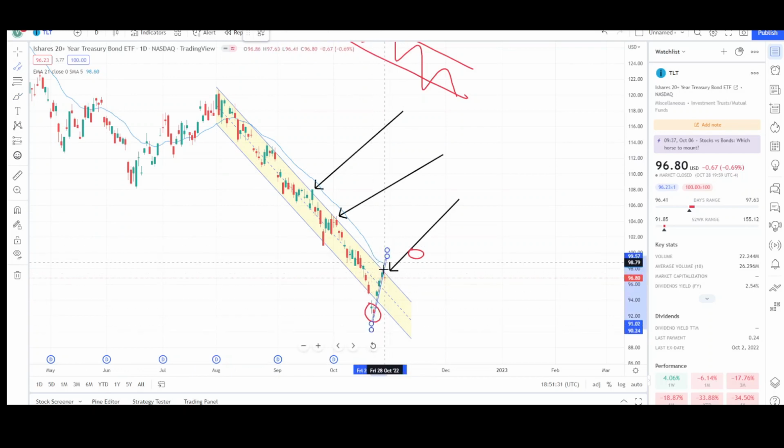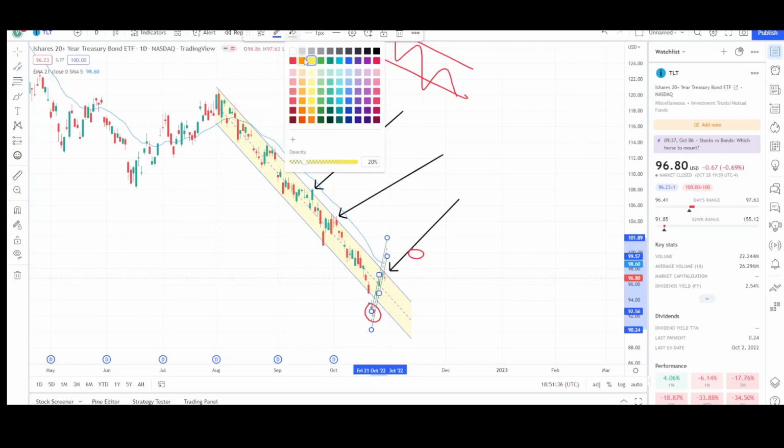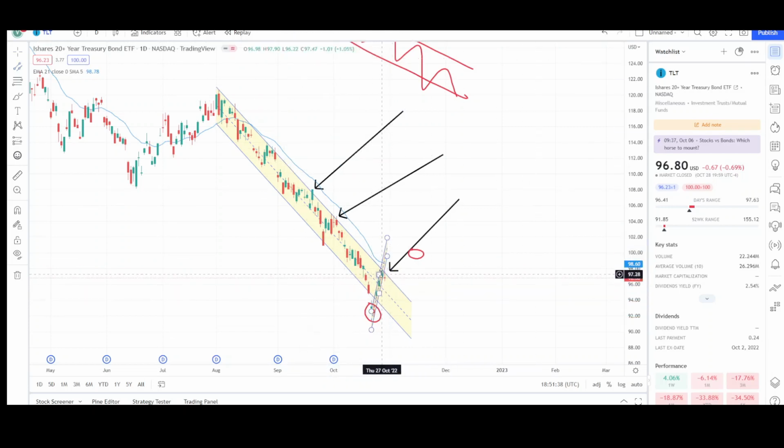So there's a couple of reasons why we should break this channel instead of finding resistance. I think it's a slightly higher likelihood to continue a little bit higher, possibly to fill in the gaps that were created in this downtrend, up to the low 100s once again, maybe the 103 level. So I think that's a good target.